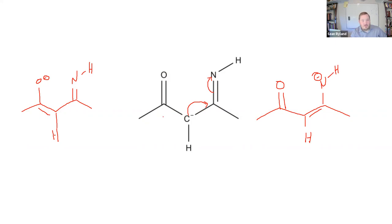As far as ranking them, it's actually kind of nice and convenient. We have a resonance structure with a negative charge on a carbon, a resonance structure with a negative charge on a nitrogen, and a resonance structure with a negative charge on an oxygen. In all of these cases, everything has a full valence. So the only other criterion is, are we putting the negative charge on the more electronegative element? So we just rank these according to their electronegativity. This one would be the most stable. Then the negative charge on the nitrogen, and the least stable, or the least significant contributor, would be the negative charge on the carbon.